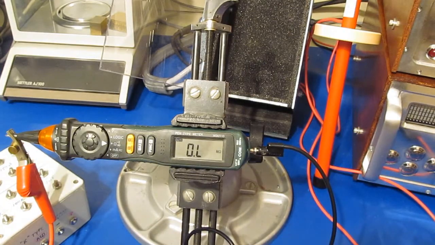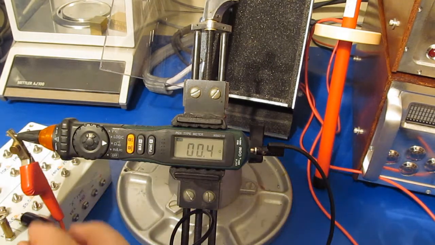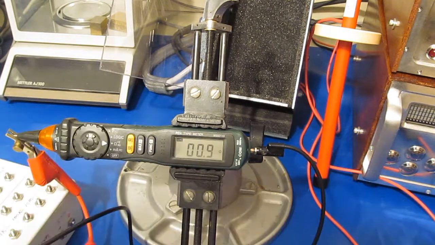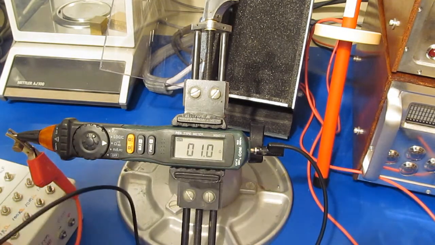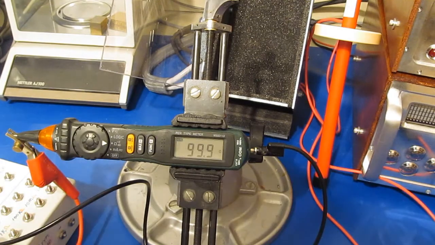Alright we'll go ahead and functional test it. Start with resistance mode. This is 0.5 ohms, 1 ohm, 50 ohms, 100 ohms.